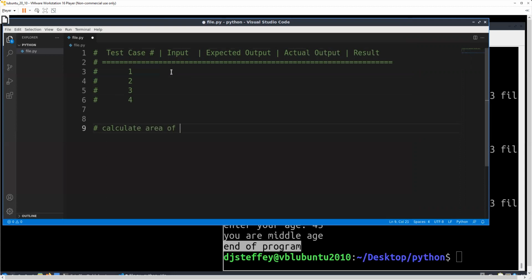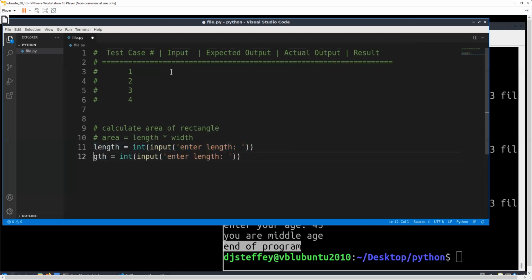Okay. So our program is to calculate the area of a rectangle. So the area is equal to the length times the width, right? That's just math. Okay. So let's make a program to calculate the area of a rectangle. So let's get from the user the length, input, enter length, and we'll get the user to input the width.